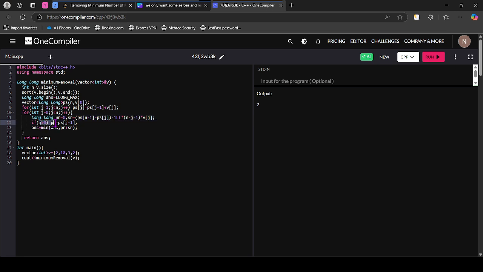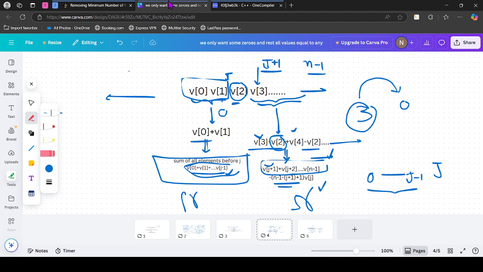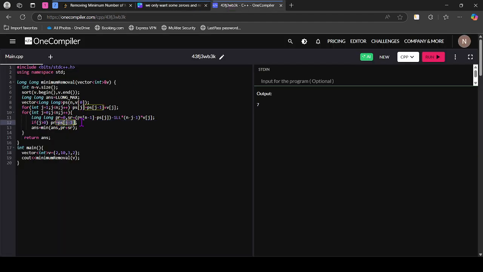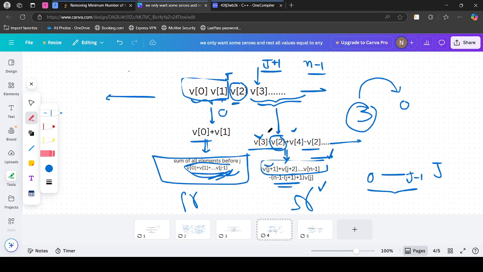If it is not 0, pr is equal to ps of j minus 1, because we have seen that it is simply the prefix sum of j minus 1. So pr is equal to ps of j minus 1. And what are the suffix operations? It is simply the sum minus prefix sum of j minus the count of elements greater than j times v of j. We want the suffix sum of j plus 1, so we want from j plus 1.